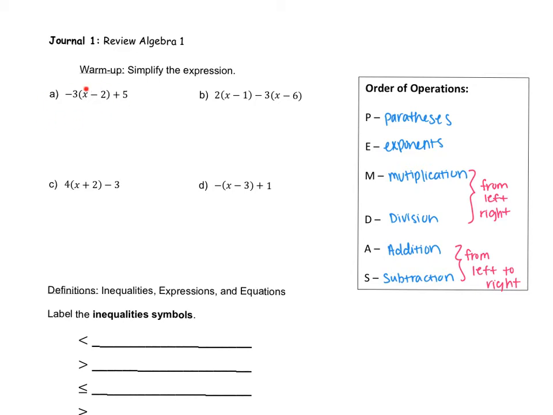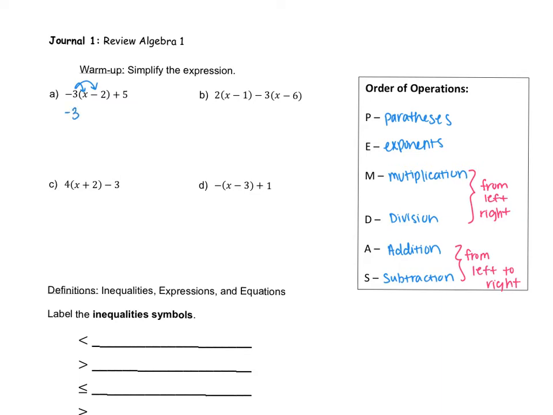So in our first one here, you can see that if I were to work inside the parentheses first, x and minus 2 can't combine because they're not like terms. So then I would do exponents, but I don't have exponents here. So then I would move on to multiplication or division. Now there's no division here, but I do notice there's a -3, so I have to distribute that first. So I can't do that plus sign yet because we have to take care of multiplication first.